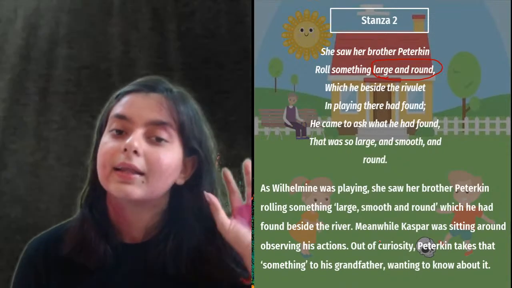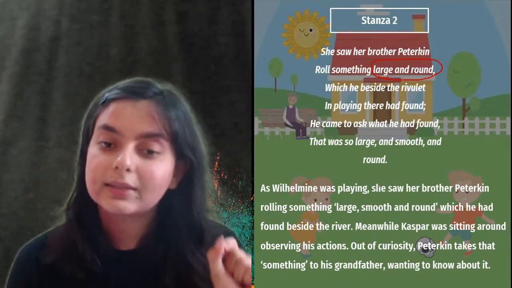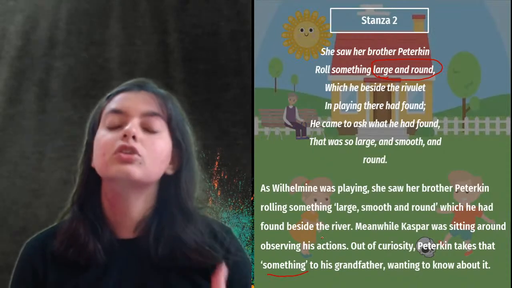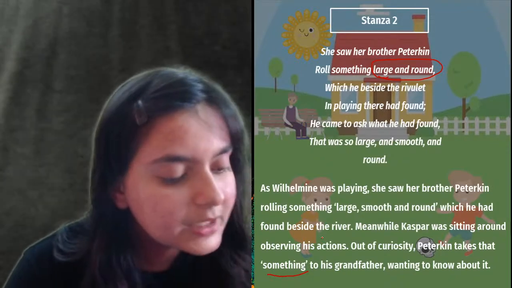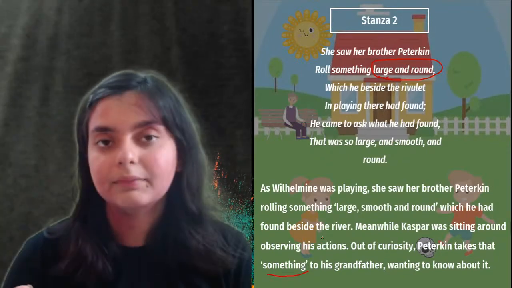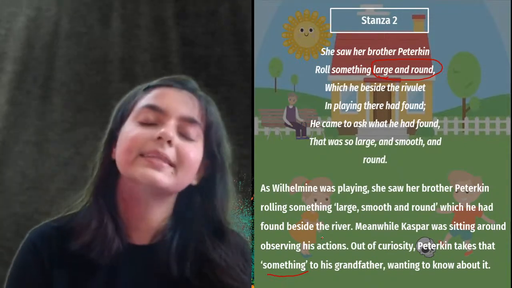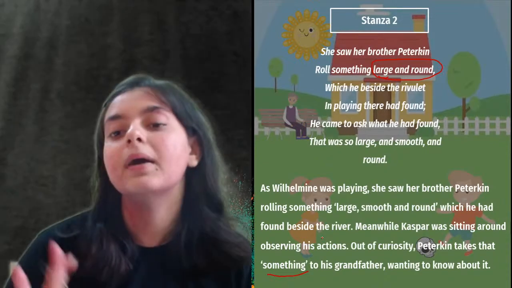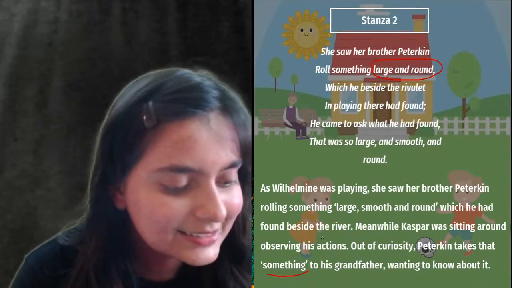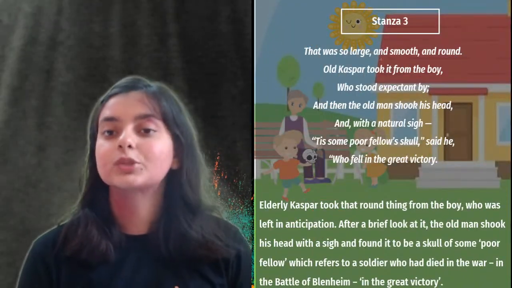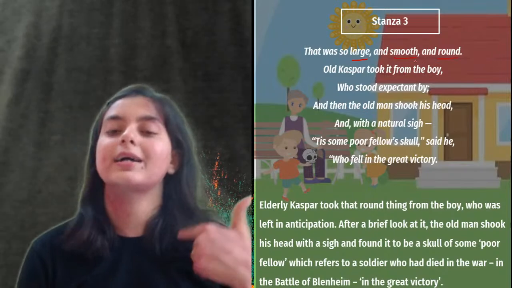So now, what is this boy discovering? That is very, very important for us. The thing that this boy is discovering is not a plaything of a child. What was it? Yes, absolutely. The poem begins very much in contrast to the description of the bloodshed, of the violence. The poem begins in a very tranquil and peaceful summer scene. Skull, absolutely correct. So that was so large and smooth and round. Now this description of the skull is also an important point for us to note.